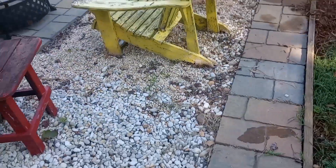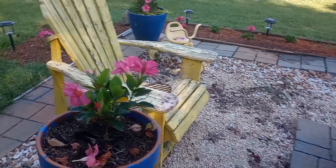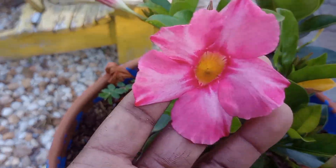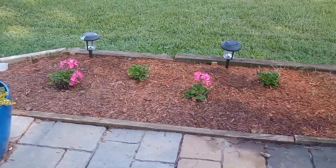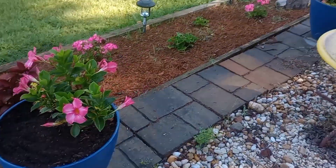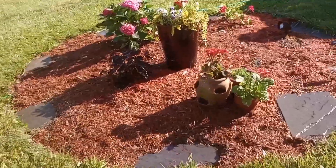We have the pink diplodinia and dracaena that we kept all winter long. Look at these diplodinia with the white highlights on each petal — that nice trumpet-shaped petal. The geraniums are down there and each one of those little green dots is a geranium. We're going to be doing updates so you can see how those fill in.